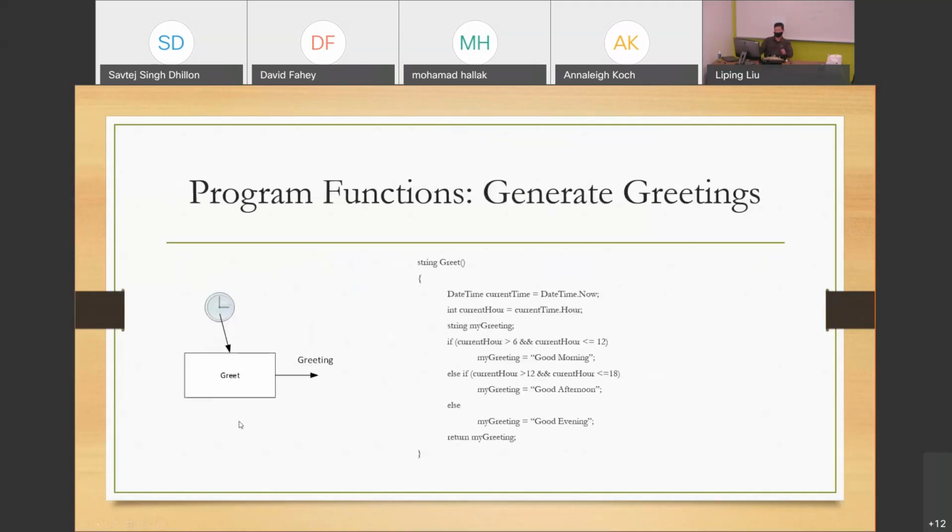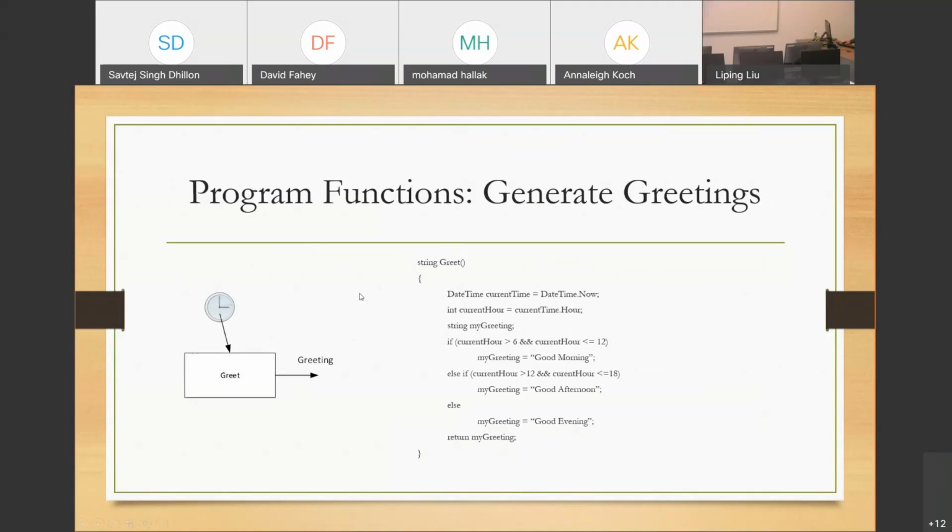Suppose I want to create a function to greet, say good morning, good afternoon. I think we wrote that kind of code before. In this case, the function can get the current time from the system, which is System.Time.Now, right? So this function, greeting, does not need input. However, it can generate output. The output will be good morning, good afternoon, or good evening, right? So you can create a function.